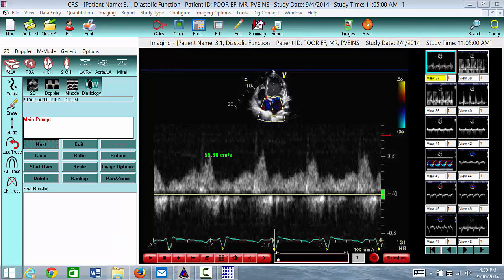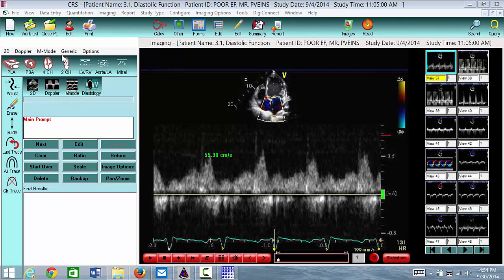Under calc, you have the screen over here on the left. Typically for the Learning Lab, we want to do specific measurements and not a protocol. If you were to click on these icons up here, they would take you through the protocol that does every single measurement in the parasternal, or the protocol that goes through every single measurement that you would do in the four-chamber. So for this, you probably just want to click diastology.